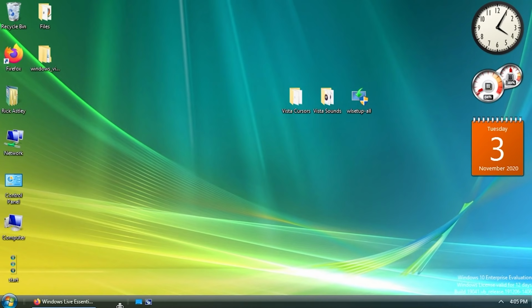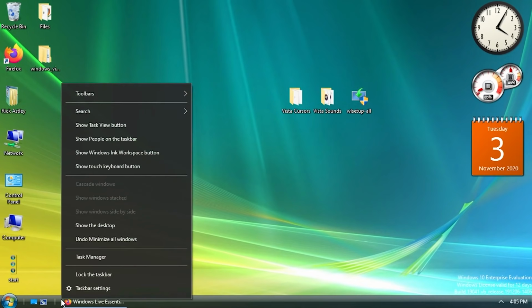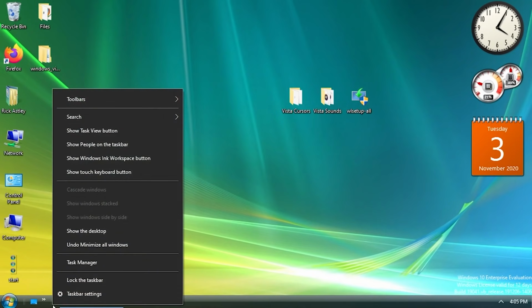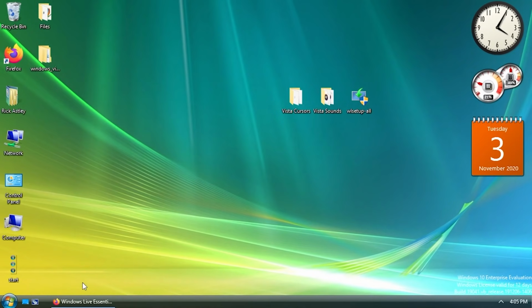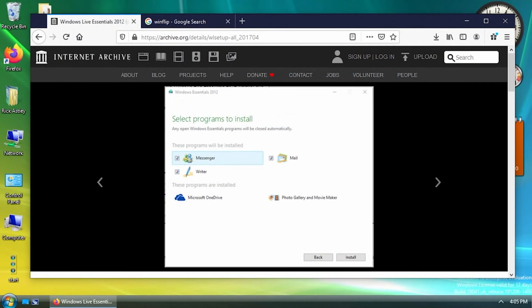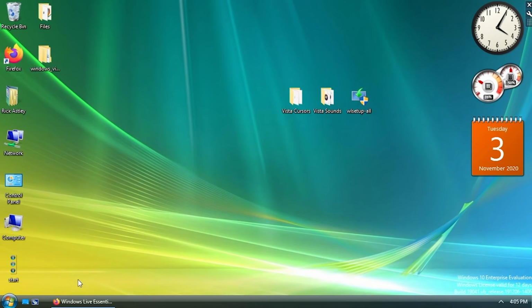Then you can drag it over here so it's right next to the start button, and then you want to just drag the rest of the taskbar right up to it so that you've got the icons, just like that. And then you can lock the taskbar, and there you go. You might want to actually drag it a little bit closer like this, and we'll lock it. And there we go. So now we have show desktop, and you can switch between windows, which both of these were a thing in Windows Vista.